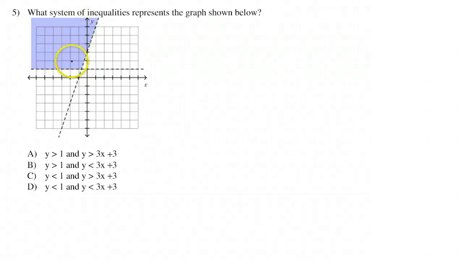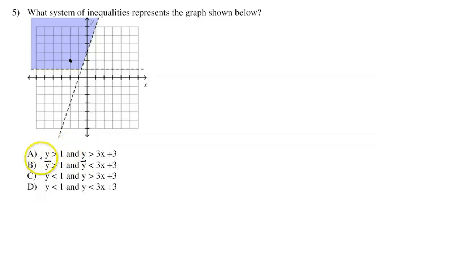One method that we can solve this problem is by choosing a point in the shaded area and subbing them into each one to see if it works. But another method that I've kind of been hiding from you guys, this only works in special cases like this, is, for example, here, if we have the y's by itself, then we can see that it's saying that the y value for this line has to be greater than 1 always. And this one, the y value has to be greater than this line.